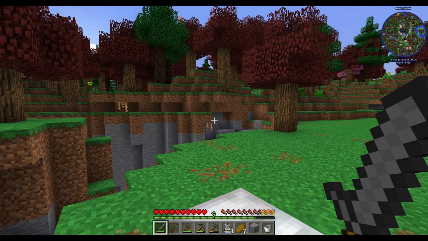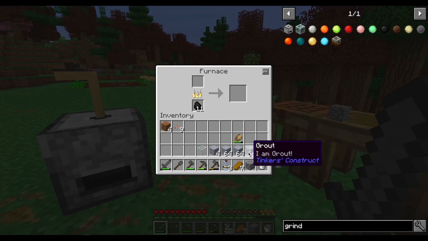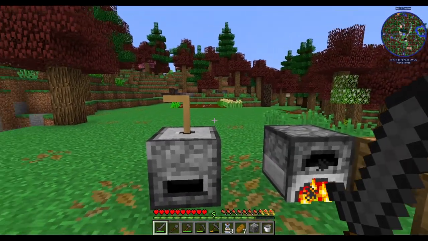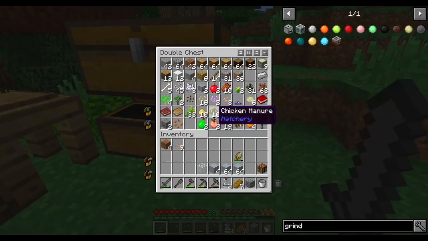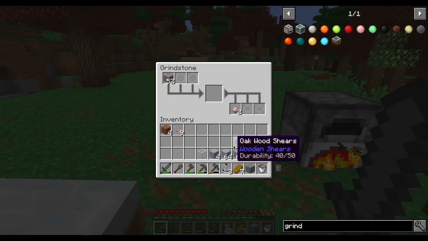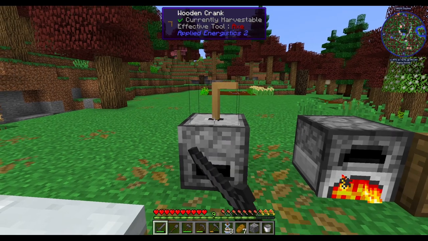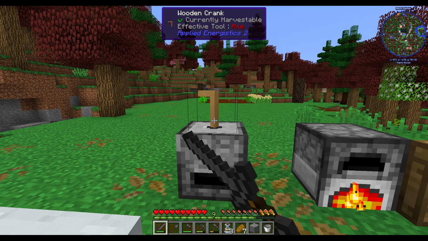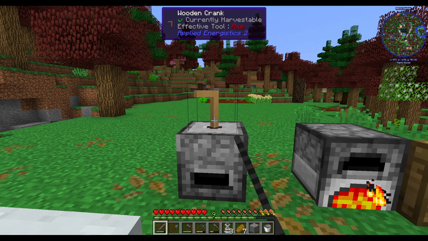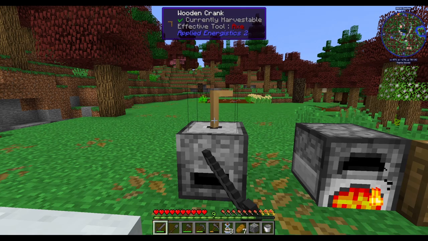So I am going to build a smeltery from Tinker's Construct, and we have a little bit more iron in here, and we're just grinding it down, getting as much as we can. It's taking forever though, so I would like to get this cut up and kind of automated. That would be good, you know. Am I right? I think I'm right.